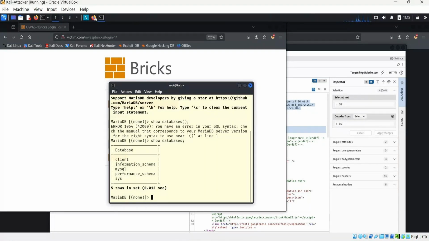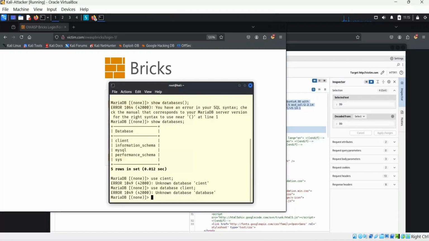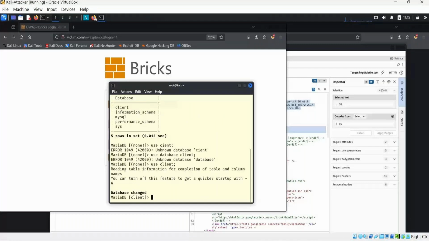I created this. If I want to use this database, I use the command use client. So use client is the command.